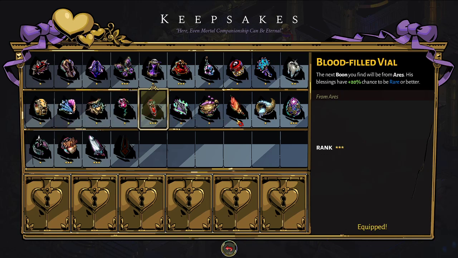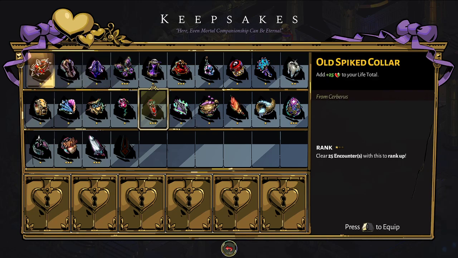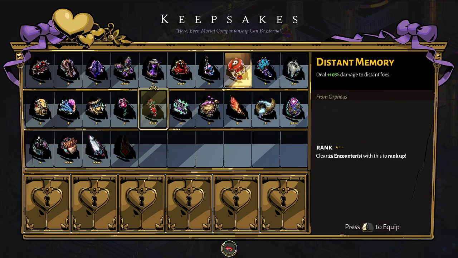Or would we rather go an entirely different route and take something like a shawl for some extra damage, some extra life on the spiked collar? I mean, in terms of bosses, the Acorn and the Spear Point are definitely my favorite, but I think at this stage we shouldn't need those just yet. Damage to distant foes, I don't think we're going to have enough distant damage to put that to use.